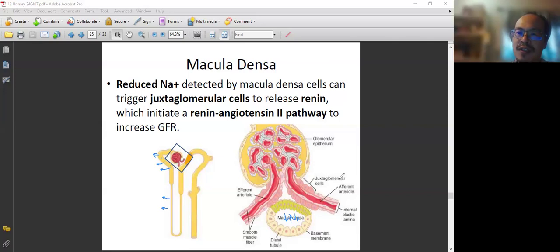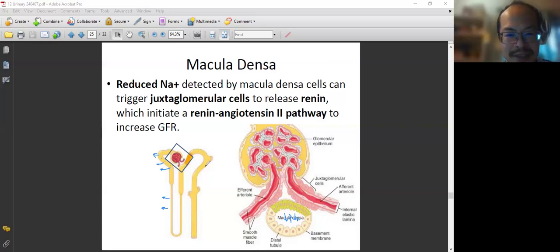Renin will convert angiotensinogen to angiotensin 1, and angiotensin 1 gets converted into angiotensin 2. Angiotensin 2 acts on three locations: vasoconstriction, the adrenal cortex, which causes aldosterone secretion, and the posterior pituitary again, which causes it to release ADH. So that is a function of the distal tubule, and the particular name of that part is the macula densa, right here. All right, so we finish the distal.